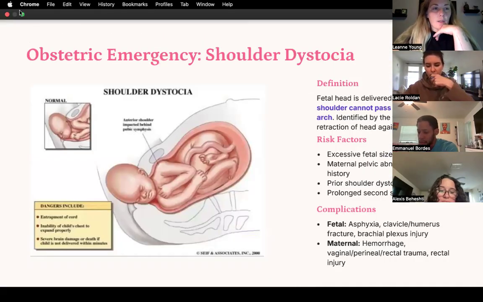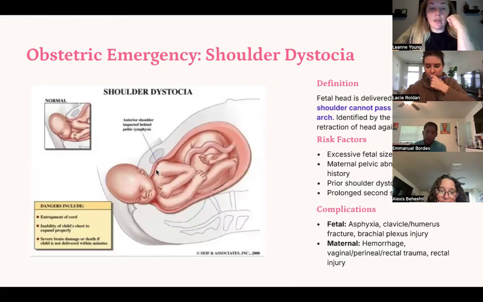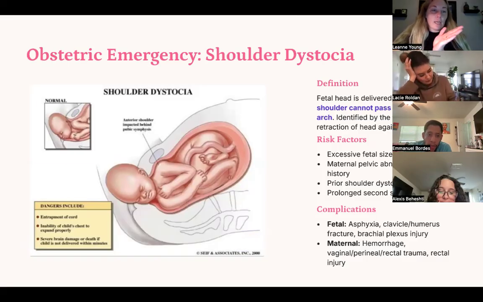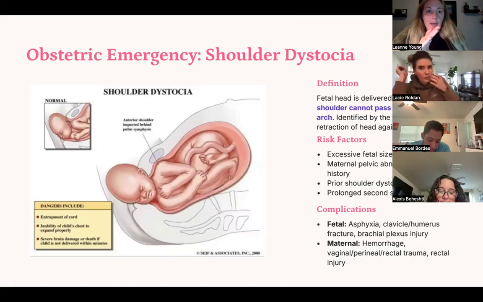All right, let's talk a little bit about shoulder dystocia. I'm not going to spend too much time on this slide because we've talked about it quite a bit over the last 2 weeks. We know what this is. This is when that anterior shoulder gets stuck under mom's pubic bone. The head is delivered, but the anterior shoulder is not. This is identified by the turtle sign. You guys need to know that. The turtle sign. This is what happens when you will see baby's head is delivered and it will peek out and then come right back. And then it'll kind of come out and then come right back. Okay, that's what we call the turtle sign.